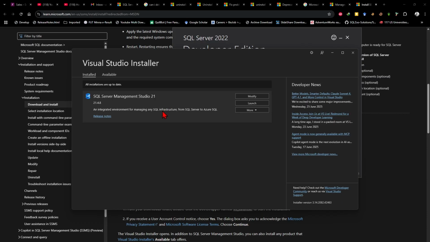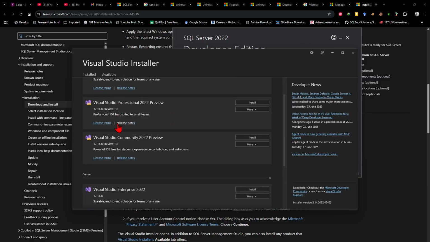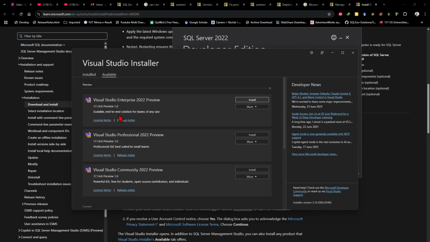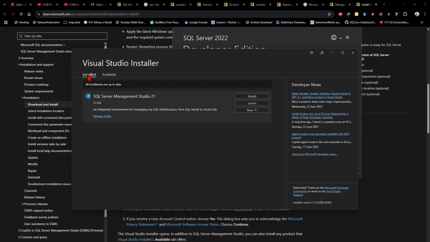You can actually restart your PC and then everything is going to make more sense, but it's not really needed. It's just something that you can do. Here you can see other stuff you can install. And I told you that Microsoft is trying to infuse everything into Visual Studio. So you can see we have Visual Studio Express, Professional, other stuff, but let's stay on the course. And yeah, I'm just going to click launch here.